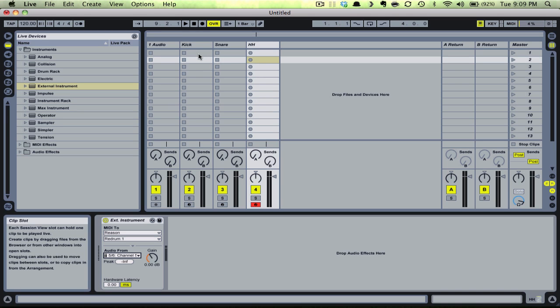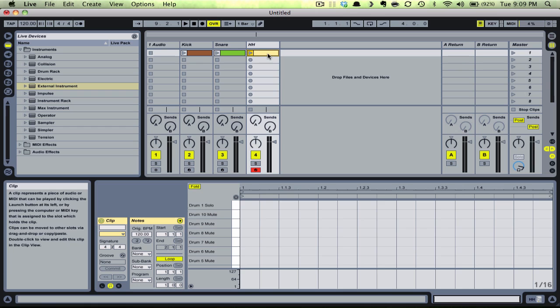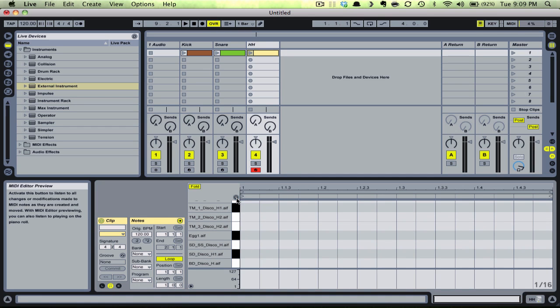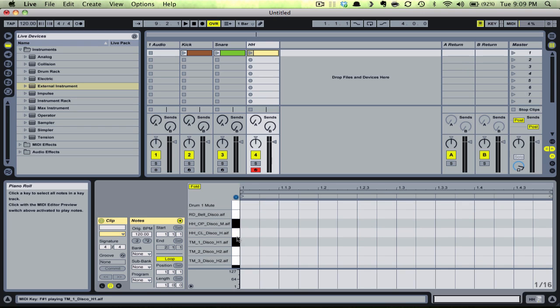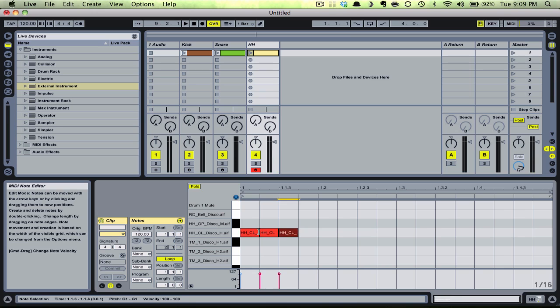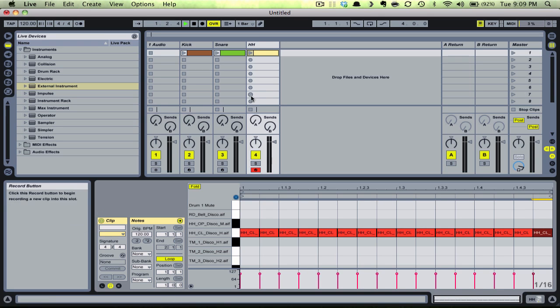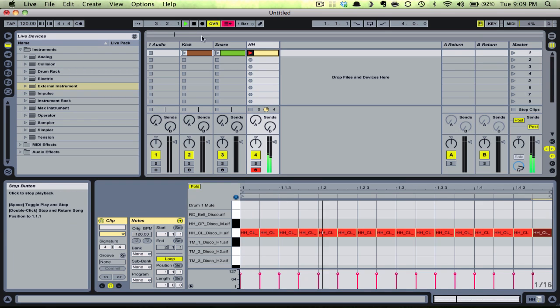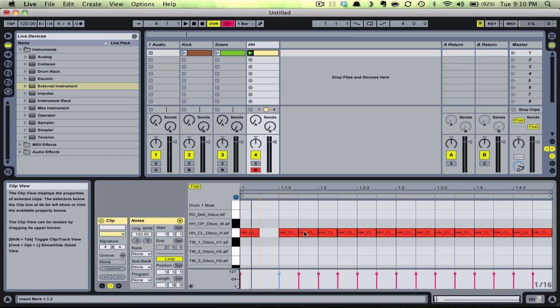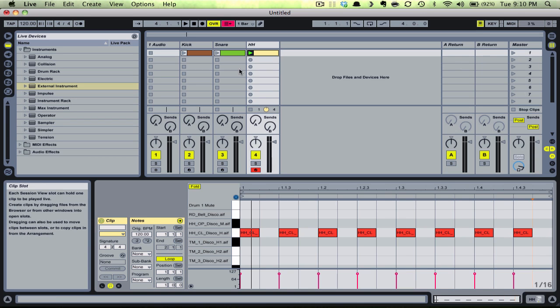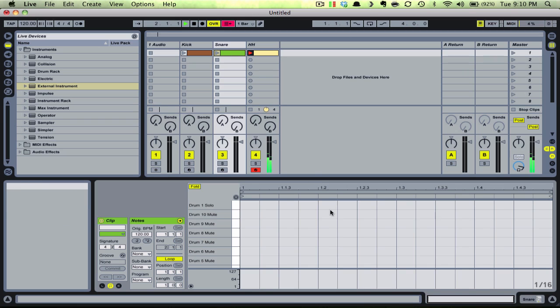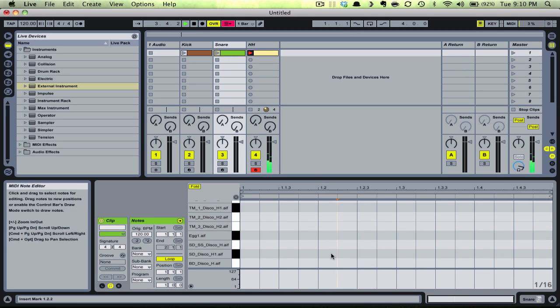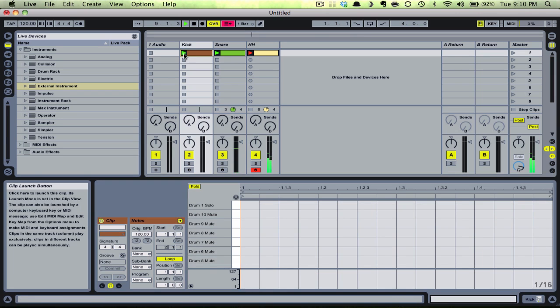Alright, now let's do some quick sequencing so we can see how this isolation really works. Insert a MIDI clip on each track. Let's find our sound on the drum grid here and sequence up a hi-hat rhythm. That's a little obnoxious, so I'll take away every other one. Now let me go to my snare track, find my sound, and throw a pattern in there. And then I'll go do the same thing for my kick.